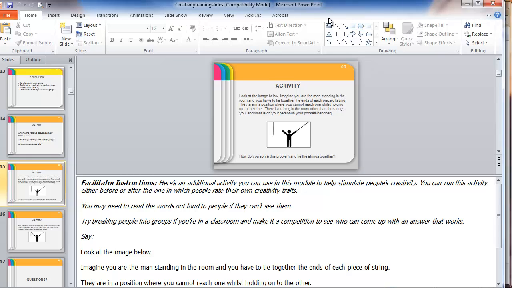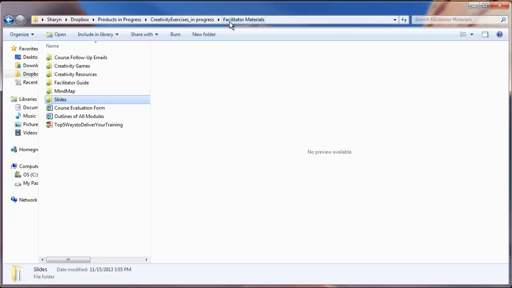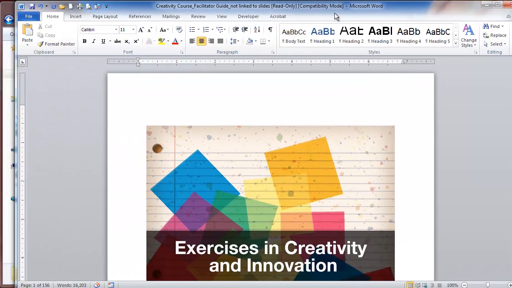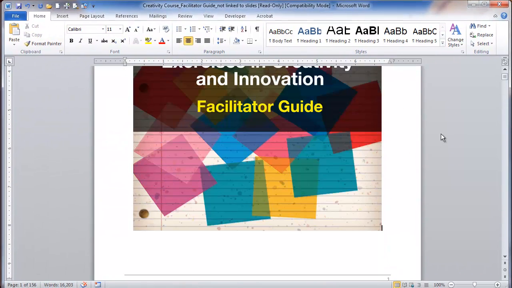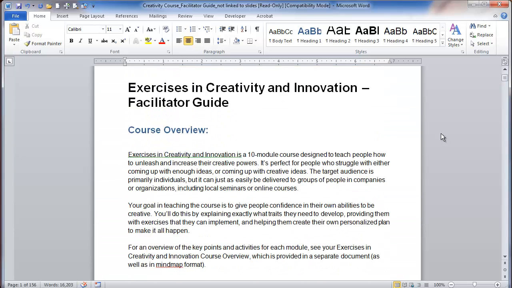And let's move that out of the way. And the other thing we've got that's quite interesting and a little bit different from other people is a facilitator guide. And what this is, we've given it to you in Word and in PDF, so you can edit the Word. And I'll just bring that over. That's this one. And what this is, all the slides, as well with the notes, as well as some extra instructions to help you in delivering the course.